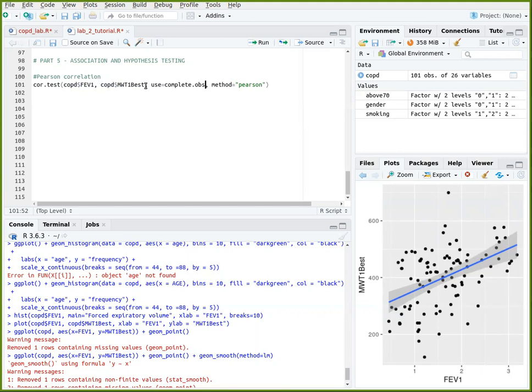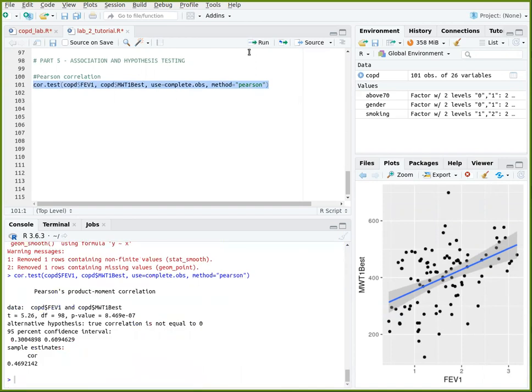I don't think we have any null or empty values in this data for these variables, but it's also important to check. And then the method equals Pearson. There are other methods as well, but let's just use the standard. If we run this, we actually get a set of values, and you can see they're all here: Pearson's product-moment correlation. There are actually more values than we need to be attentive to, but they're all kind of important. So one is the p-value.